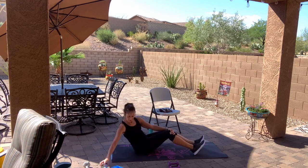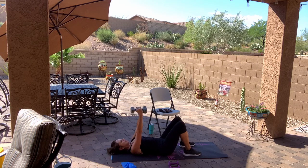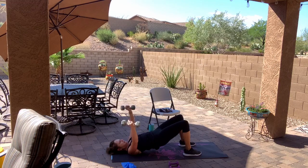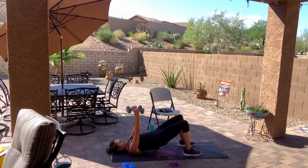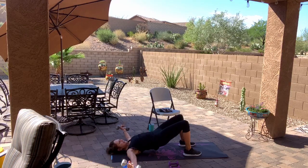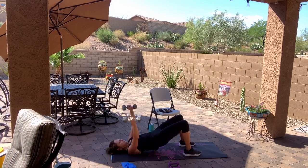Grab your heavy weights. The weights start together over your chest. You're gonna push your arms up over your chest, not over your face. Okay, now lift your bridge. Keep it there. And then we're gonna take the elbows out wide and then squeeze them together. Squeeze the weights together, but don't let them touch. When your arms come out, keep them as wide as you can and touch the elbows to the ground and not your hands. All right, here we go.